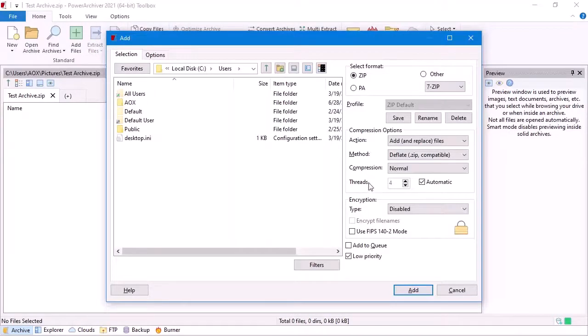FIPS encryption has been simplified and made more convenient to use. You'll now be able to use FIPS encryption by checking off the Use FIPS encryption checkmark in the add screen. The status bar, as well as the notification in the add screen, will show you what your FIPS encryption settings are, whether they're enforced or not.